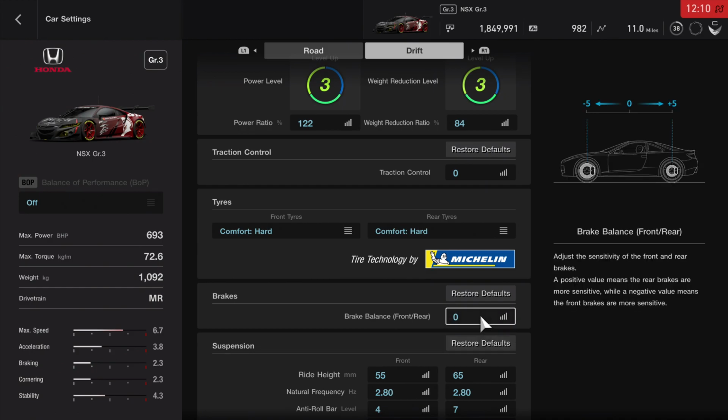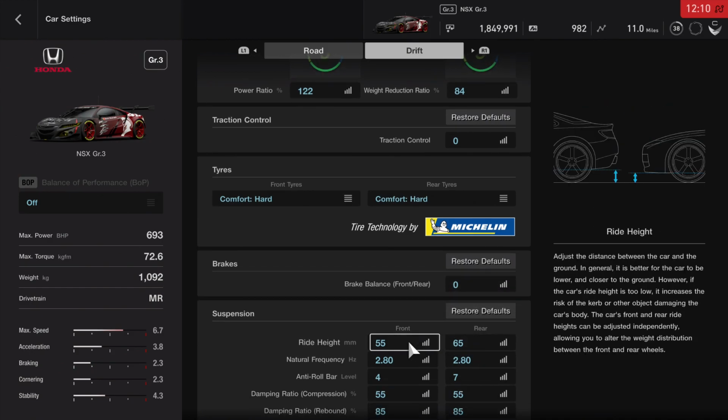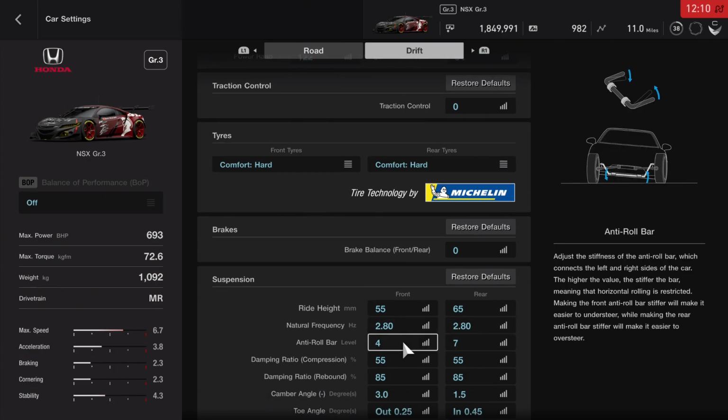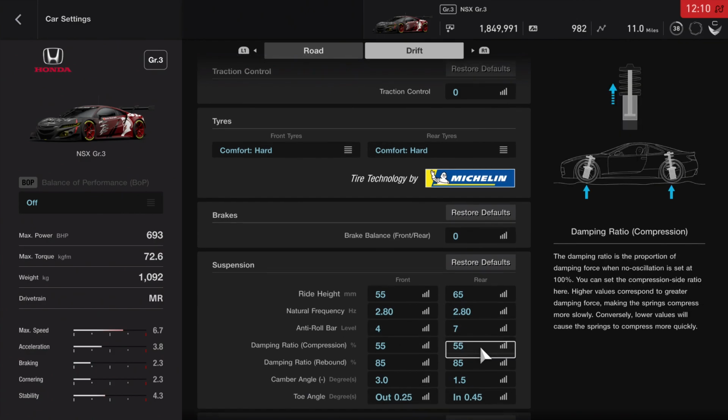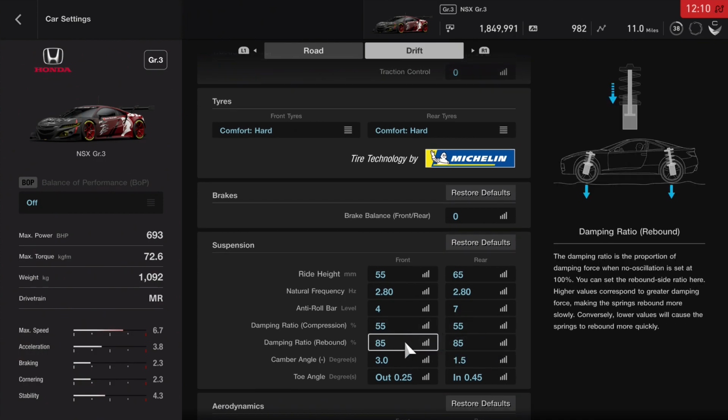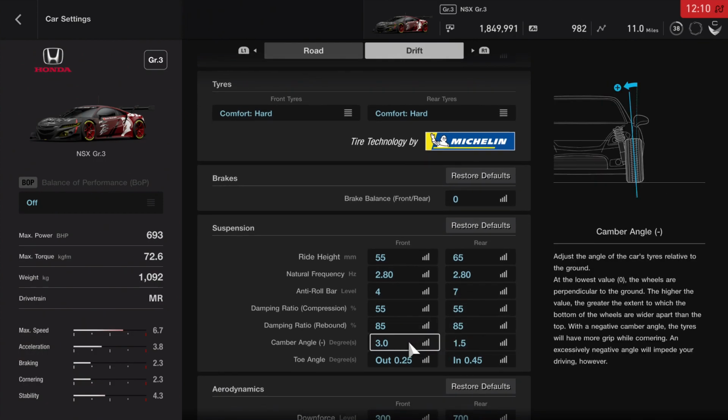With the brake balance on this, he's left that at 0, but the ride height you do want to be adjusting all the way down there, so 55 on the front and 65 on the rear. Natural frequency is set to 2.8 on the front and 2.8 on the back. And the anti-roll bar is set to 4 on the front and 7 on the rear. The compression and rebound here is gone for 55, 55 and 85 and 85, with the camber angle on the front set to 3 and 1.5 on the back.